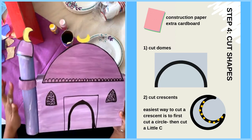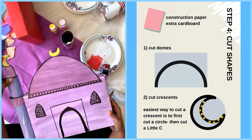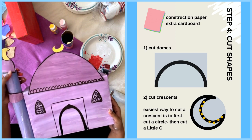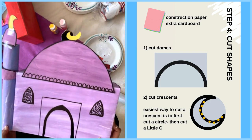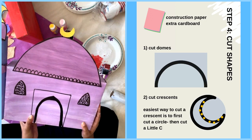She painted her minaret bluish purple. She has yellow crescents and purple domes. She put one spot for her muezzin to go up and give the adhan. How pretty. Give me a thumbs up if you like Hannah's masjid, and if you like the color purple.